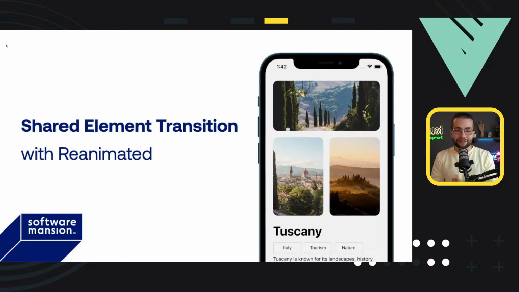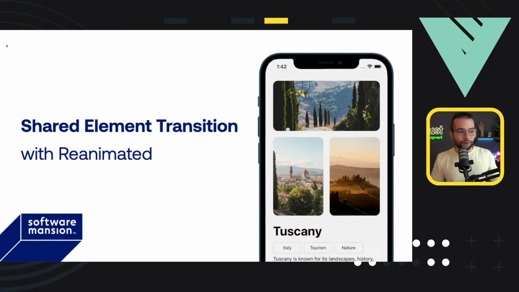So I've been wanting so much to get into this feature, and I wanted to show you as well how you can do that. And that's what we're gonna do today. But the thing is that it was very easy to implement these shared element transitions. You're gonna see in a moment in this video. So for that reason, this live stream is going to include some other things, some other animations that are also exciting.